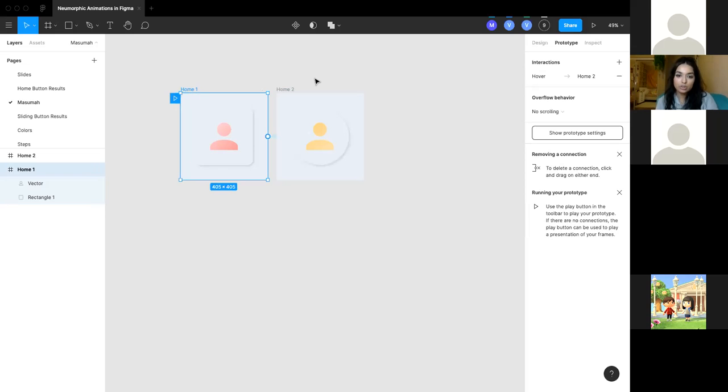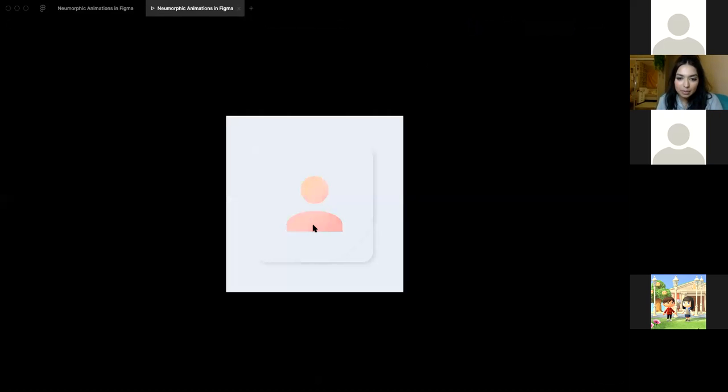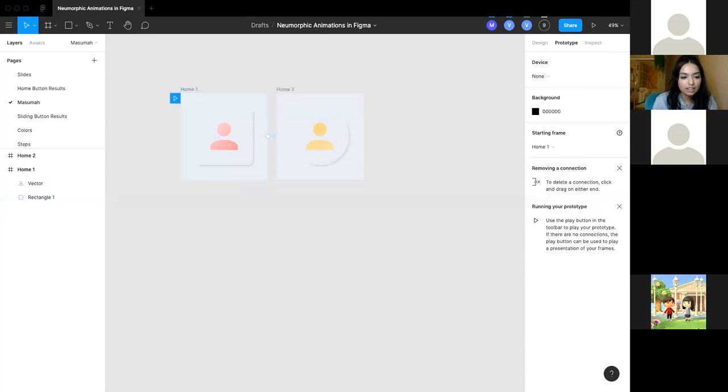And then to view it, on your screen, you're gonna see on the top bar, there's all the people that are on this file, and then share, and then the play button. And you're gonna go ahead and click that play button. And then it'll open up in a new tab. And then when you're hovering, it will show your prototype that you made. I hope that was a little bit clearer and easy to understand.